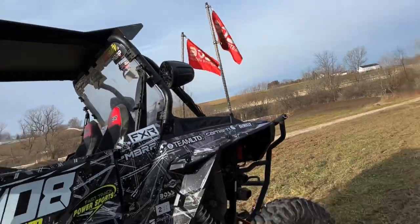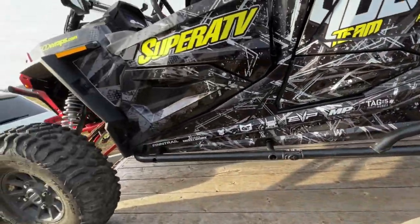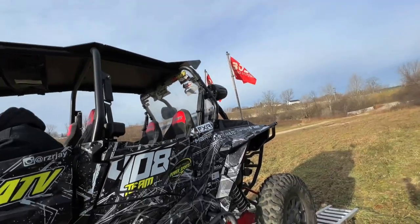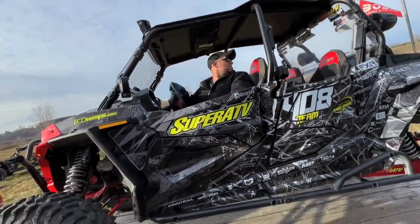Okay. Got the Boss Audio flags, Team 408. Got the whole crew. Kind of hard to see them during the day. I don't even know if they're on. I don't know. Bag it up.